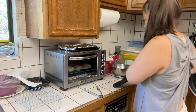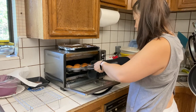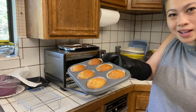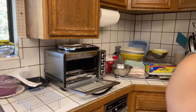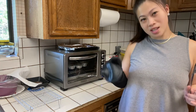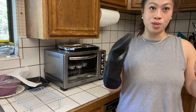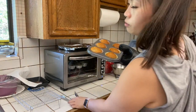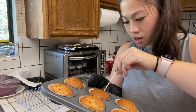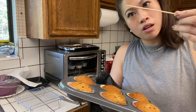All right, time to take them out. As you can see, they rose beautifully — a little bit browner on one side, but they look good regardless. I've set the second batch for just under 20 minutes, and I'm going to flip it around halfway through. Let's move the first batch onto the cooling rack. We should probably check if they're ready first — the toothpick comes out nice and clean. Everything seems to be fully baked and we're all set.